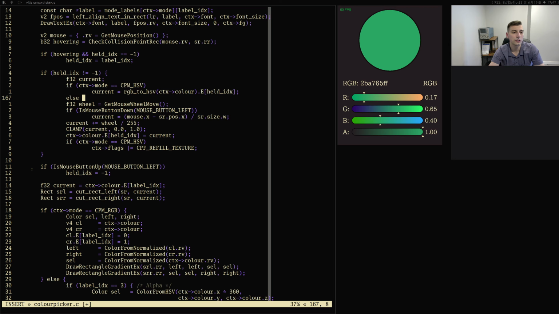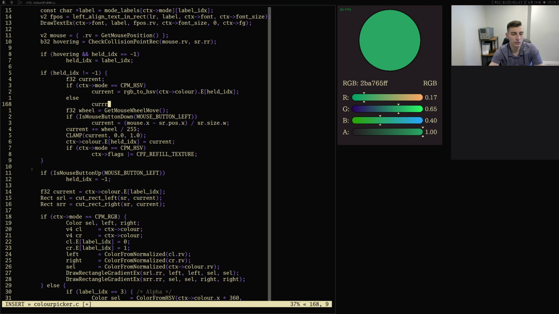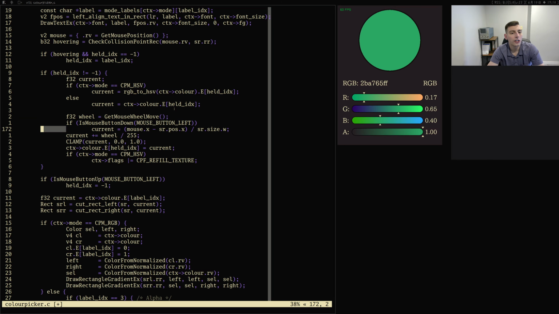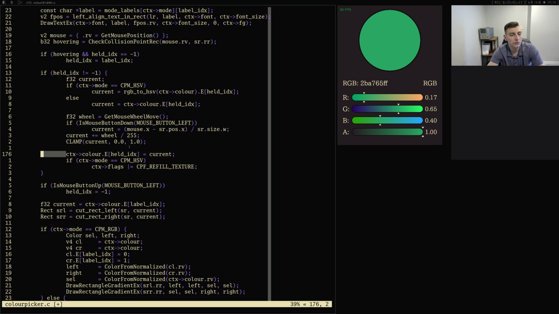Else, current is equal to context to color dot e held IDX. So that's good. And then here, to store this back, we have to convert it to RGB if the mode is in HSV.